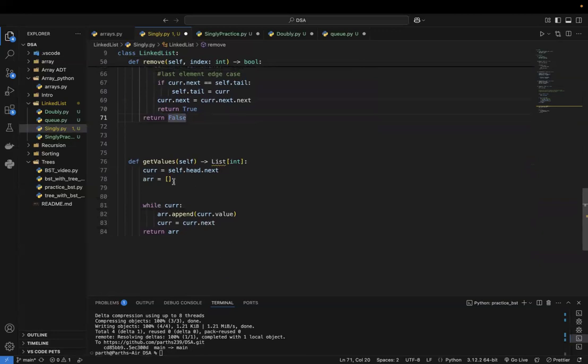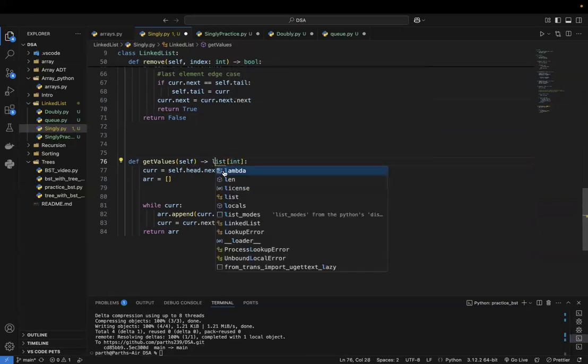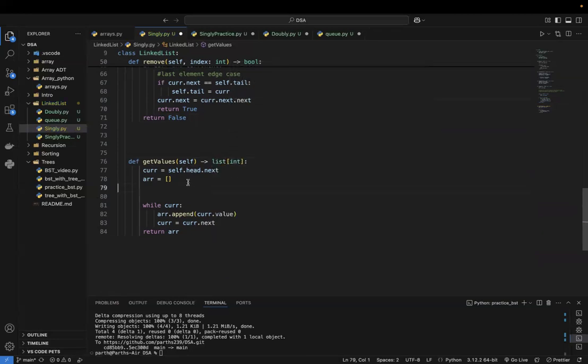And yeah, get values is a way to print all the elements in the list. So what we essentially do is we make an empty array, right? And we start our current with the first element, self.head.next, the first original element, and we run the loop.